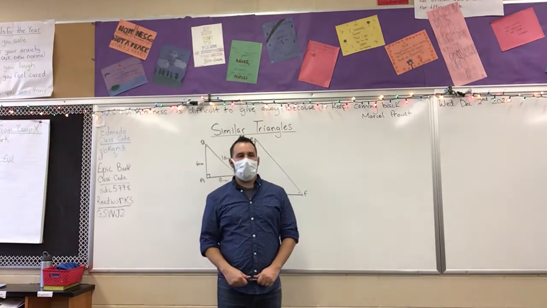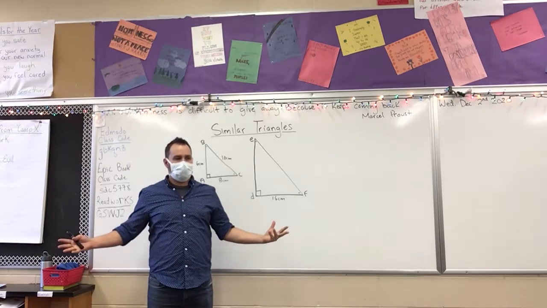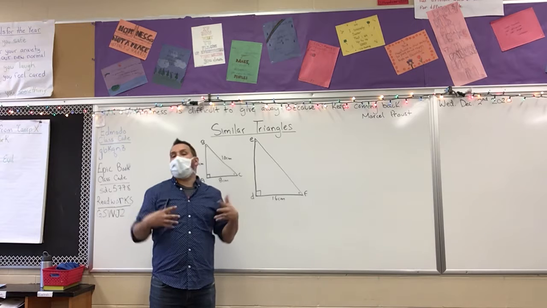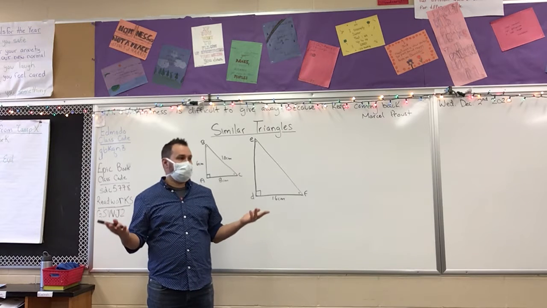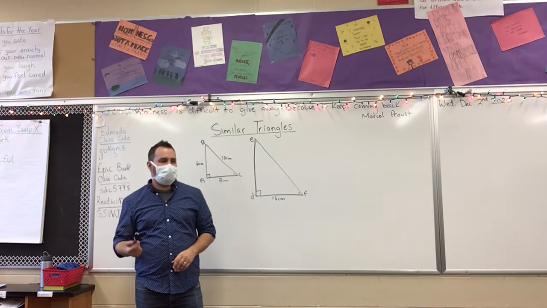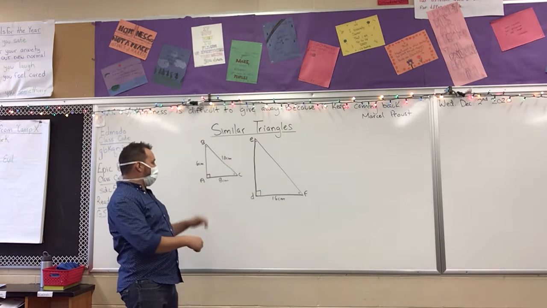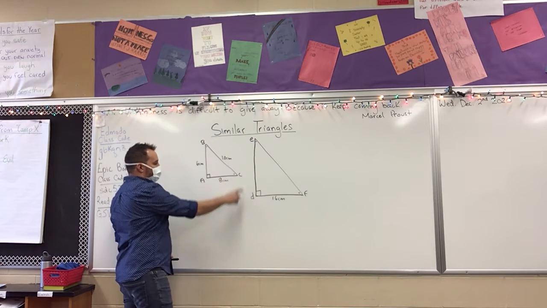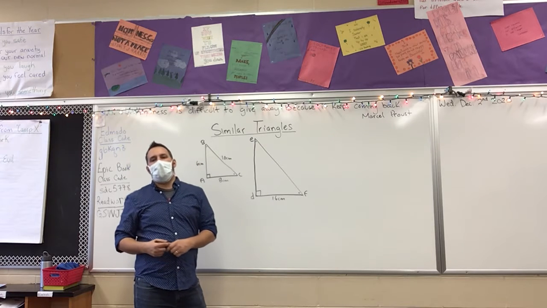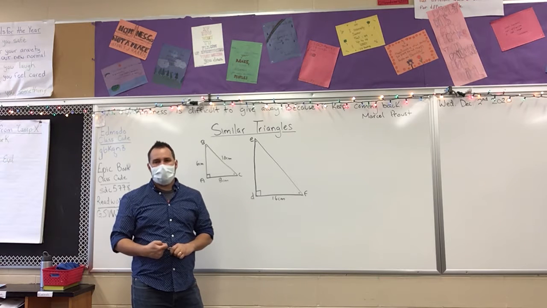Hey, so today we are looking at similar triangles, not congruent shapes, right, but similar shapes. So that means they're not exactly the same, because we know congruent means the same. They're not exactly the same, but they're very, very similar, meaning they're almost the exact same, okay? So when we look at these two triangles, triangle ABC and triangle DEF, we can say that they are similar and that they have corresponding angles and sides.